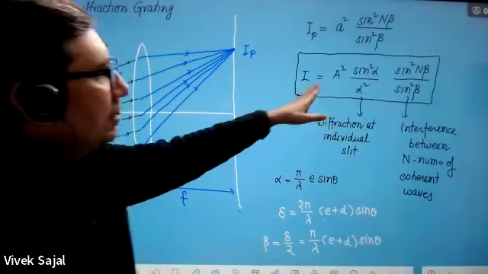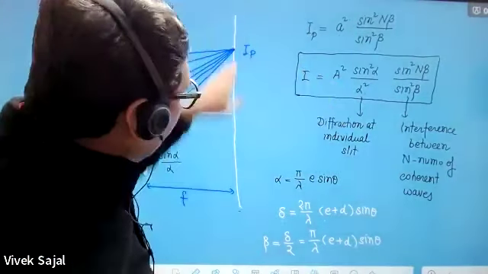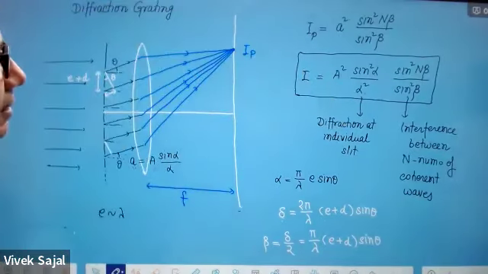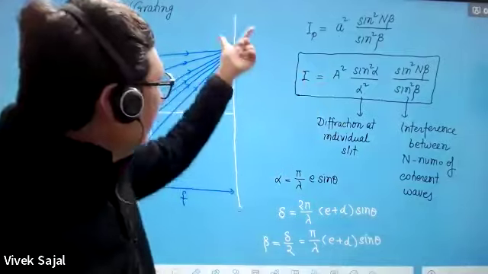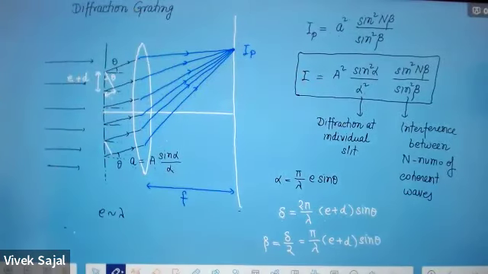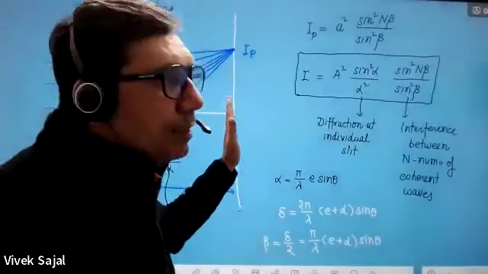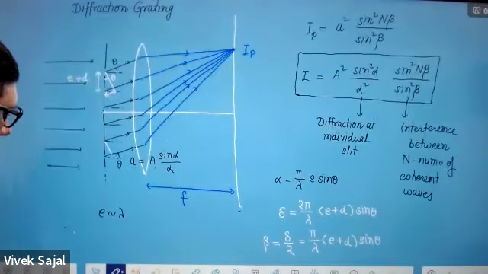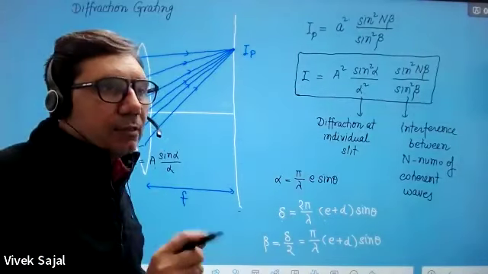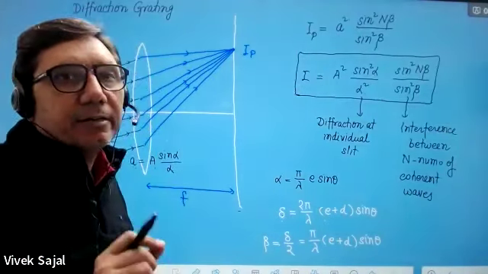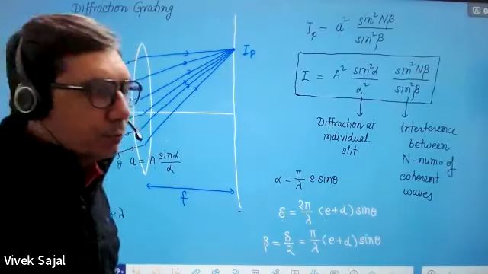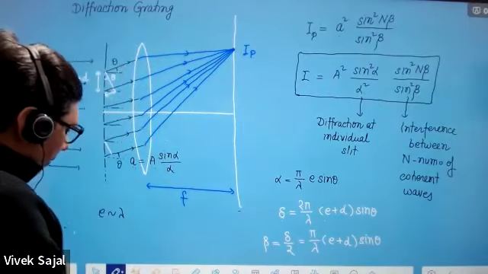Now if you plot this intensity here on the screen, what type of pattern are you going to get? First, what type of pattern are we going to get on the screen? So from here questions start, okay? The first question will be related to the diffraction pattern of a grating. So find out what type of pattern it is going to be. Try to understand.